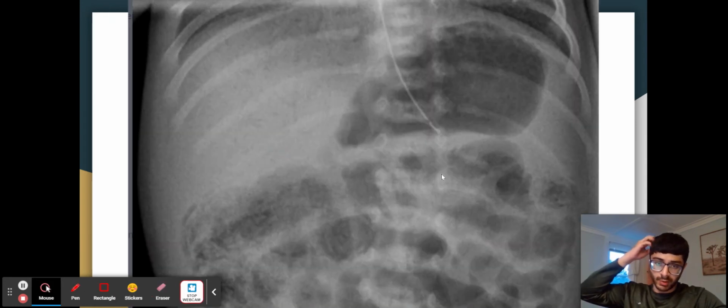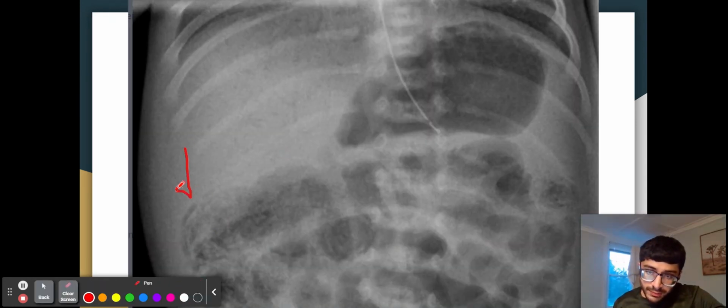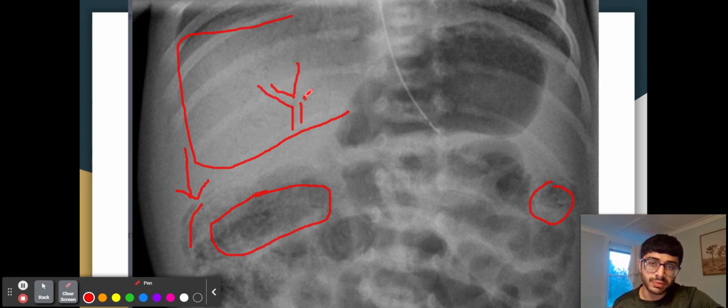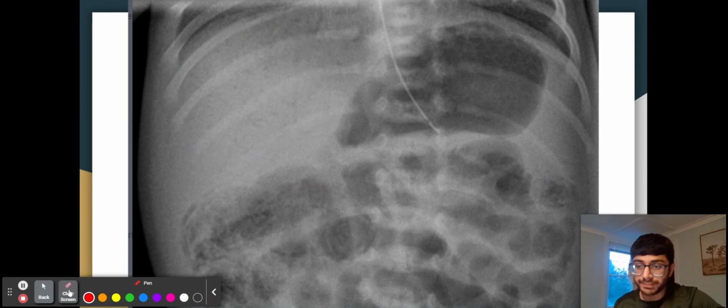The reason I put this in is this is what I wanted to show you. Check this out. This here is pneumoperitoneum. Do you see this air right here? That's pneumoperitoneum. Apparently, they say that there's pneumatosis intestinalis over here, and I don't see it. I don't know if you see it. But the reason I put this up is look at this liver. Do you see anything in here? Do you see this tract that's going along? This is air in the portal vein, around the biliary tree. Just take a look at it. So if you saw this X-ray with a kid with necrotizing enterocolitis, you're going in. So you're choosing laparotomy, right? Okay, just know that.